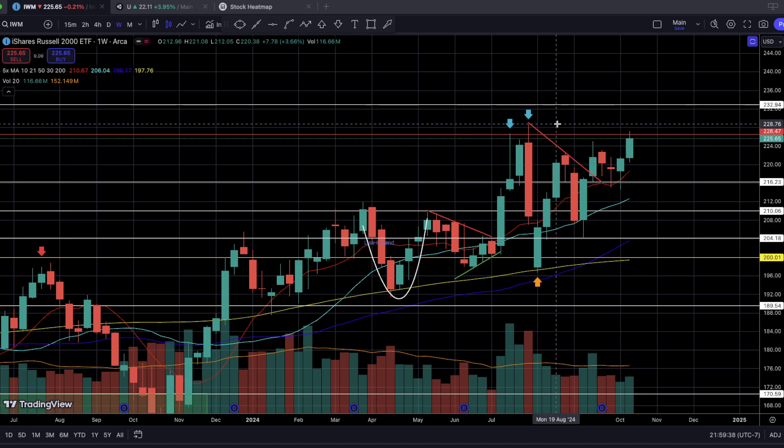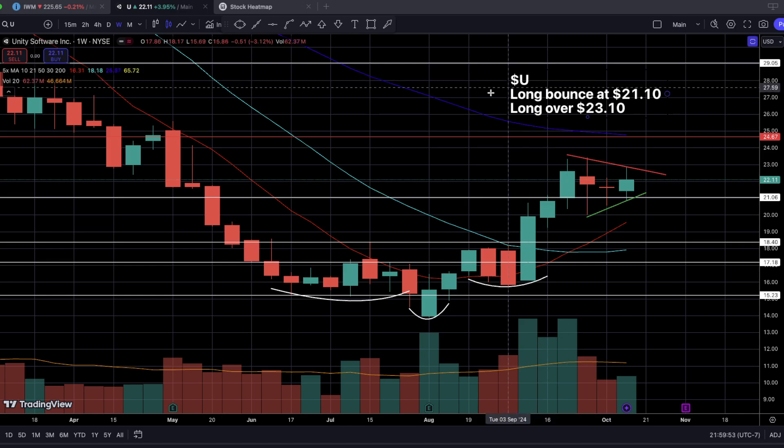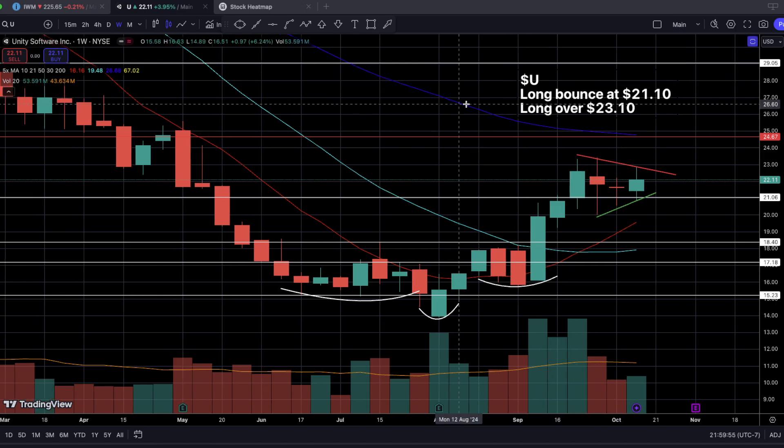This is a great segue into this week's CFO Swing & Watch Report's swing trade ideas, because we will be revisiting two specific tickers that are setting up again. If the Russell 2000 continues its strength and momentum to the upside, these two tickers will do very well this week and possibly all the way up into the November elections. Our first swing trade idea for this week is U — Unity Software.